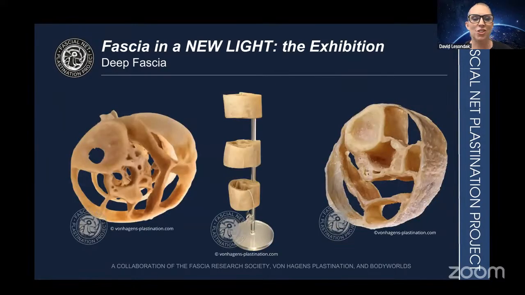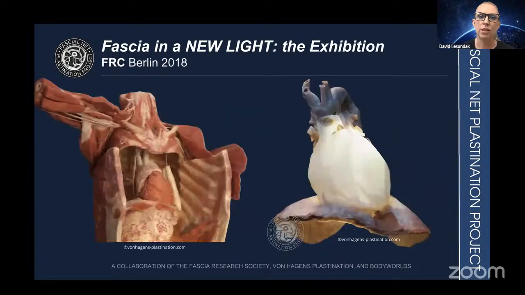The cross sections we had, three stacked on top of each other, are from the leg below the knee. And when you look down through the openings, now that all the muscle has been removed, you could almost see the way that the muscles sort of spiraled and twisted as they would go down towards the ankle, just giving another view of three-dimensional anatomy of the fascial system.